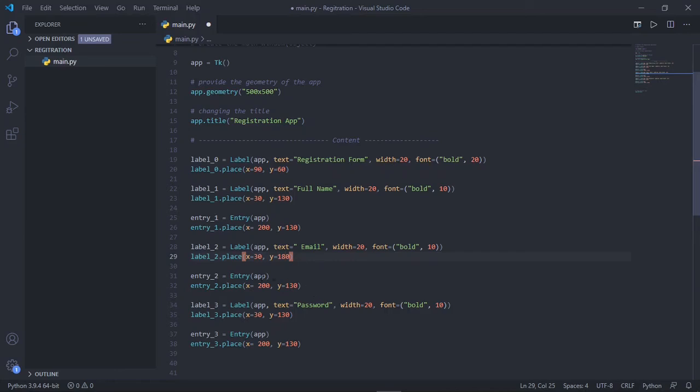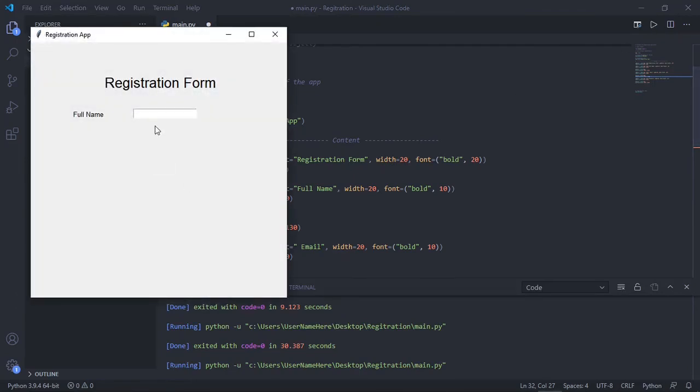So I used 200, right, for the same dimension, so that it should be aligned directly under the first entry, that is for the full name, and the y was maintained also at 180 since I do not want it to overlap down. Let's run this for now and see.